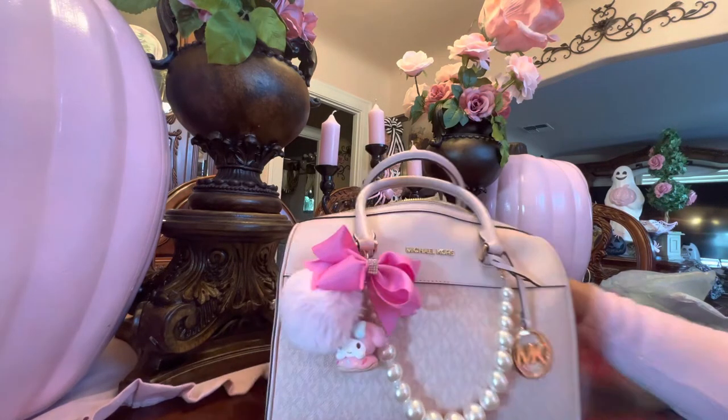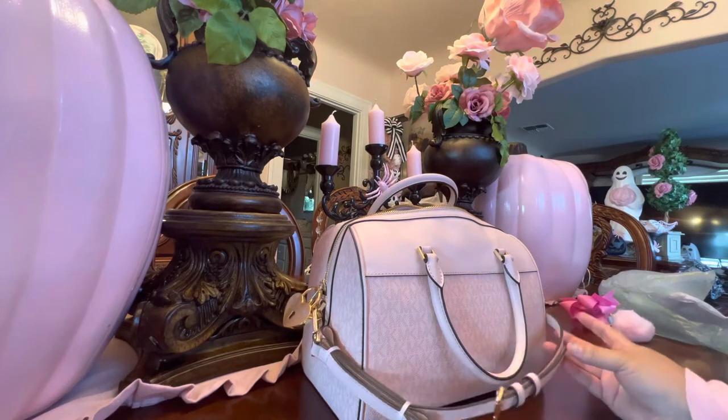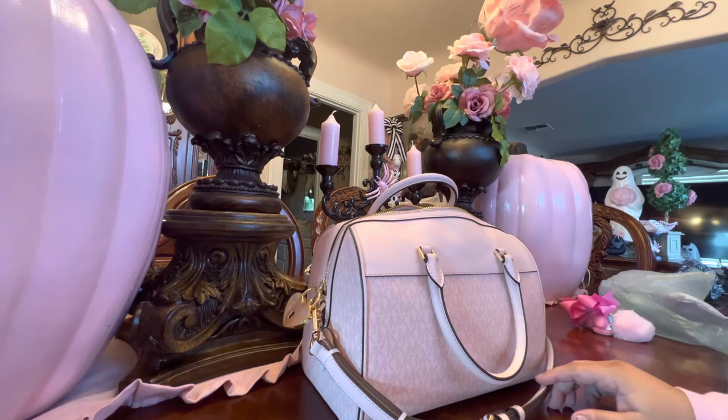One more thing — this bag does not come with this strap. I purchased a little bag that I gave to my daughter and I kept the crossbody strap. But make sure if you do that, you purchase it in the same pink family — the powder blush and the dark powder blush. The ballet pink might work but I'm not sure. This bag actually comes with a fabric nylon luggage strap — a very ugly strap — which I did not use.